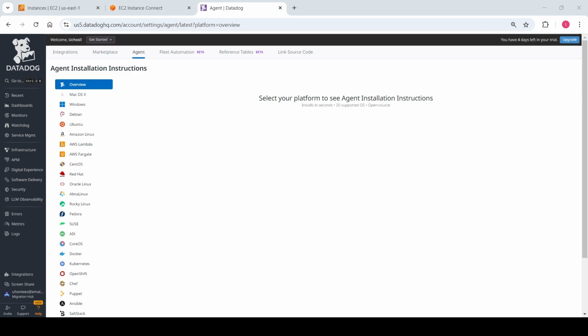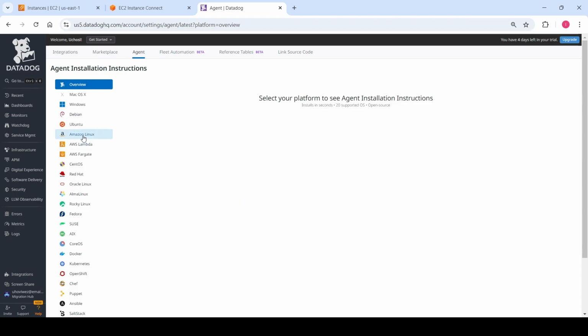So now we'll dive into the demo. I'm at the Datadog console now. Previously, when we wanted to enable APM, we had to use some of these APM-enabled agents or trace-enabled agents, but with newer versions of Datadog, if you are looking at the EC2 level, we have the Datadog agent capable of enabling traces as well.